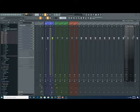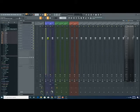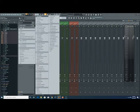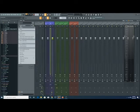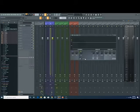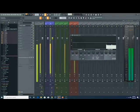All you would pretty much do is you would come down over to the kick, and then you would right click it, and you would click sidechain to this track, or you can do sidechain to this track only. And then you would go over and place a limiter, and you would go to Fruity Limiter. And then over here, you make sure you click on compression, and then you change this to sidechain 1. And if you start playing it, you'll notice nothing is happening, but that's because you have to bring the threshold down.